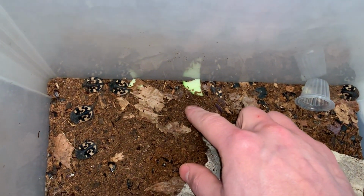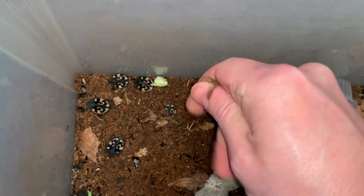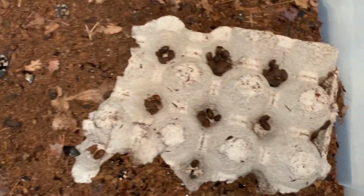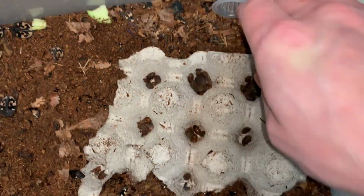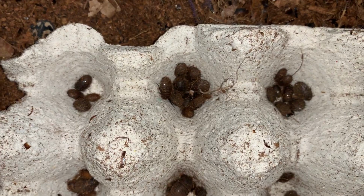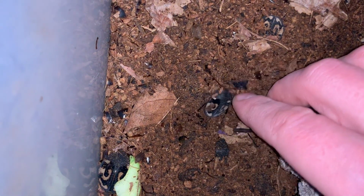I've got some apple bits in here, some leaf litter that I crush up on the surface, and then this pellet food here I just kind of drop over. They work through it pretty quickly, but I usually feed them once per week. A bunch of nymphs, I just flipped this over, that are all sort of congregating there in the recesses of this egg carton. And these are the adults.